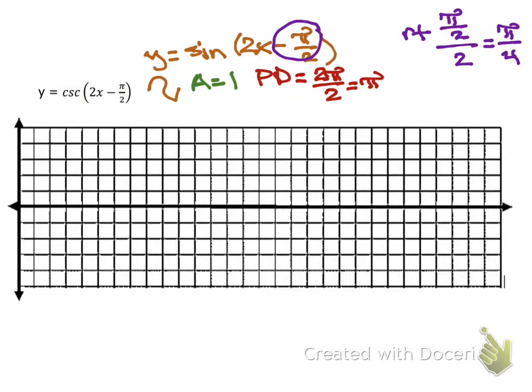So again, we're just kind of pretending that we're graphing sine so we can dot it in and then put the cosecant in over top of it. First thing we need to do is look at our scale. Let's do 2 boxes as pi over 4 so we can see what's happening. So 8 boxes then would be pi. Now we're ready to dot in our sine.